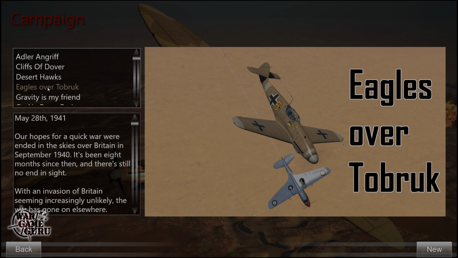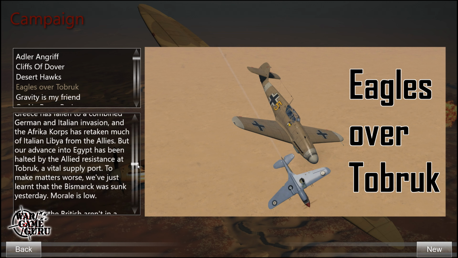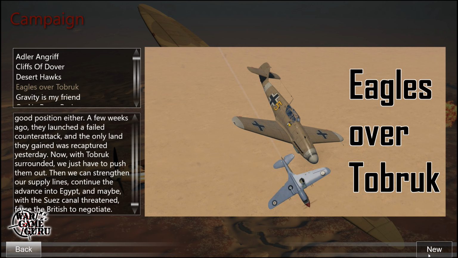So today I am in Cliffs of Dover Blitz Desert Wings Tobruk expansion, and I wanted to look at one of the campaigns. So let's take a look at the Eagles Over Tobruk. This supposedly takes place May 28th, 1941. Let's jump right in.